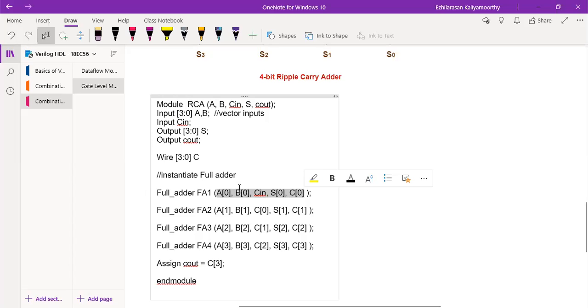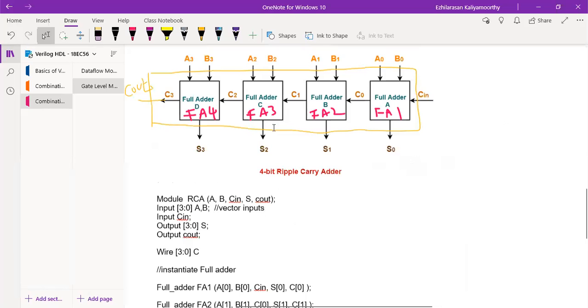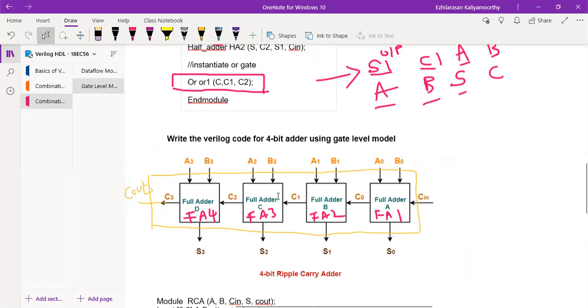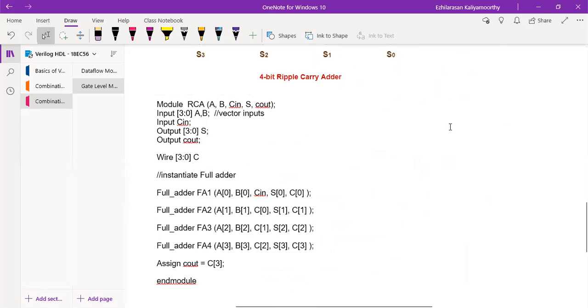You cannot map input to output or output to input. It is not at all possible. That is the reason the order should be the same, so be careful while writing the subprogram. Now, if this program is not available here, then you must write the full adder.